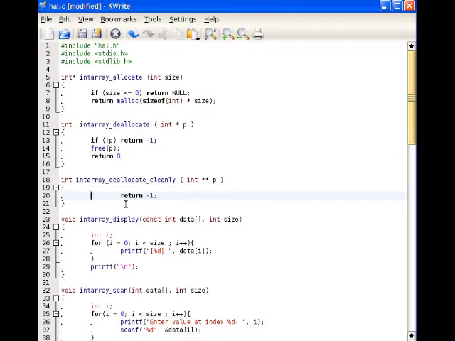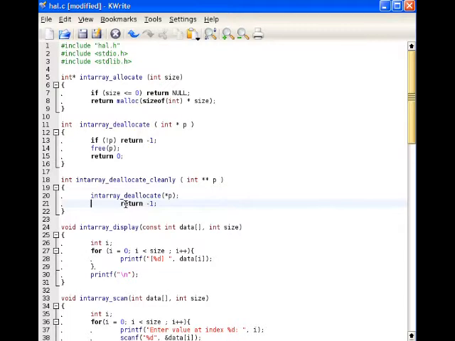So first, I'm going to reuse the code I already wrote. I'm going to call intarray deallocate on star P. Why star P? Because P being the address of a pointer, star P is the pointer itself. So I'm passing the content of the pointer itself, which is the address of our dynamical array.